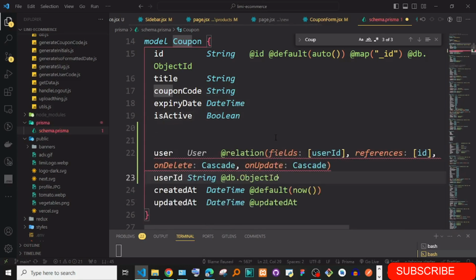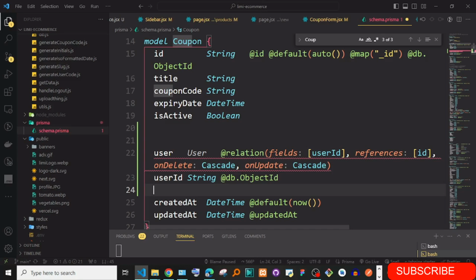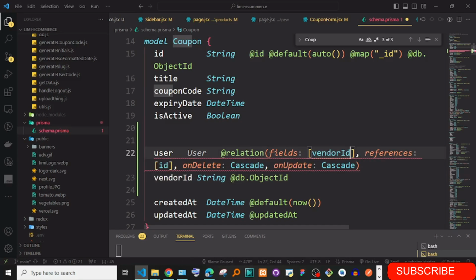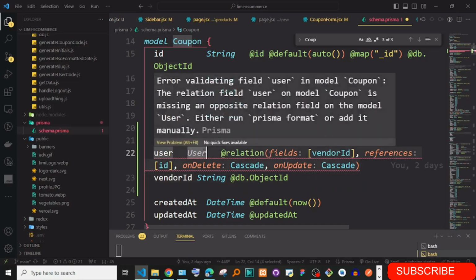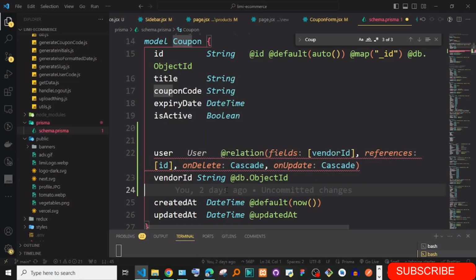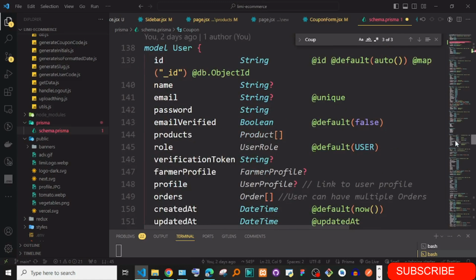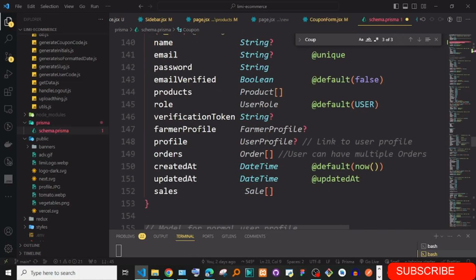Okay. So just going to say that the user ID, I can just call this one vendor ID, and you could just say here this vendor ID field references the ID in the user. So the only thing is that we have to go to the user. So you can say the user can have products the way you have here.